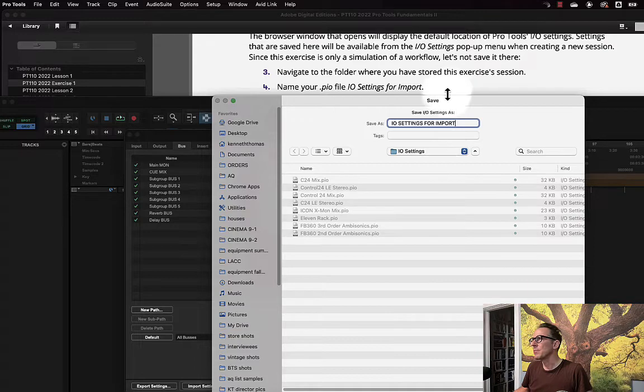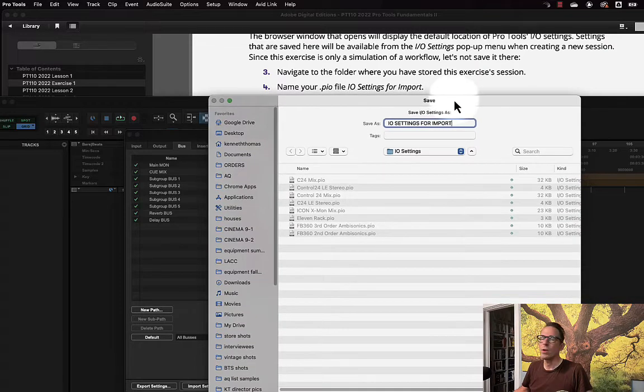And you might say to yourself, why am I exporting this? Well, think about it. If you go to another system, and this happens a lot, you'll be working at home and then you're going to go work on another system, and everything's going to be set up for those people. Wouldn't it be great if you sat down at another system and brought in your I/O settings export and imported it into their system?